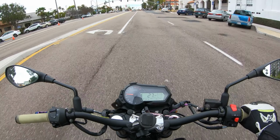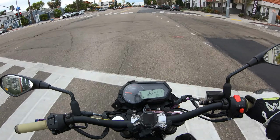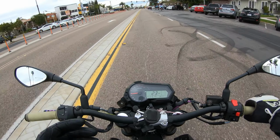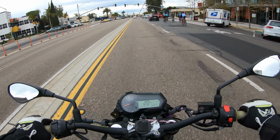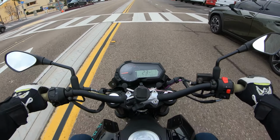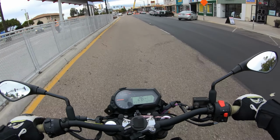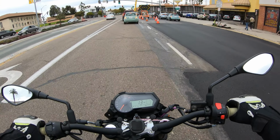Third thing that I love about this bike is the comfort. While this is a very tiny bike and I'm a very tall person, typically I can get a lot of leg pain or leg cramps on small bikes after extended periods of time. This one, while it's still tiny, it does have a little bit more length and a little bit more height than the Grom, so those things combined, it allows for a little bit more room and a little bit more comfort for me. It's set up very nicely. The seat is in a very good position. The stock seat foam is actually really nice. It's fairly plushy for what it is, and I don't find myself in as much pain as I would be on the Grom stock seat.